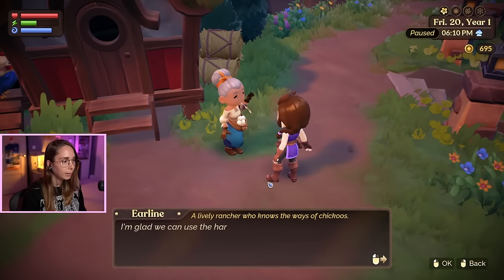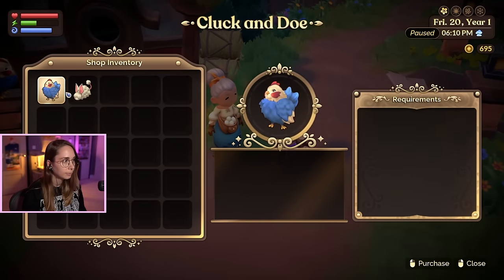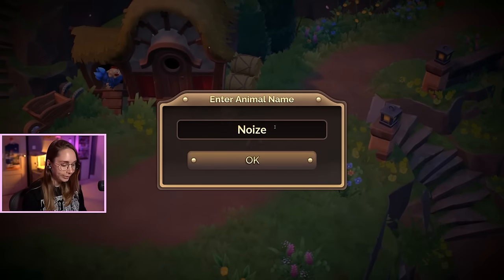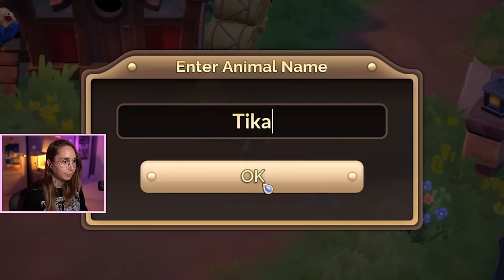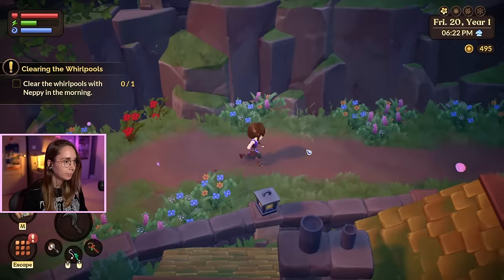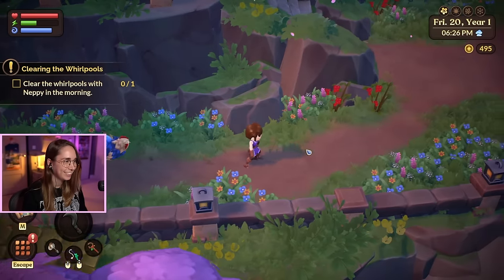Hello. I would like one chicken, please. 200? Noise. Bring the noise! Do you have a name? Oh, Tika. That's cute. Come along, Tika. They're so cute.